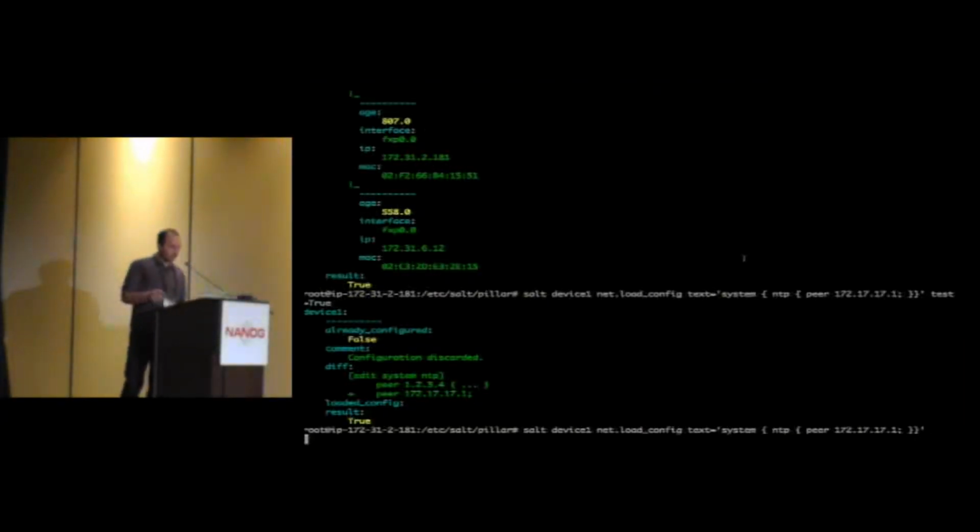Now it will take a bit longer, because this is how long the commit takes on this VMX. In this case, there's nothing we can do about it, unfortunately, only to ask Juniper to speed up their boxes. So, been waiting.